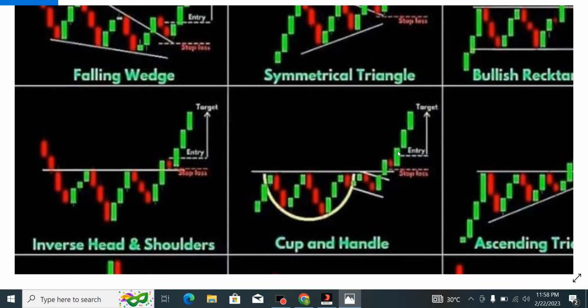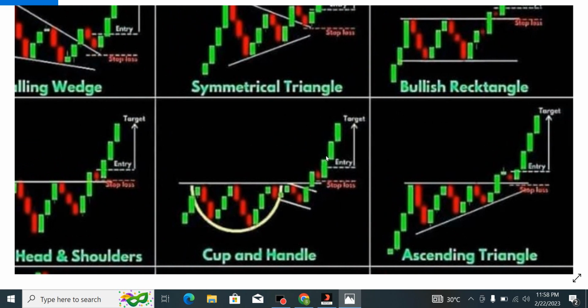That is how you understand the charts. When you understand this chart alone, then you will be able to make some good profit and make some reasonable decisions whenever you are trading.